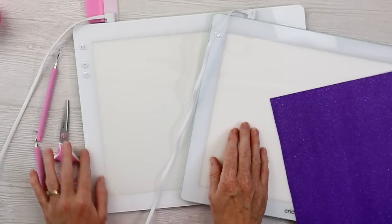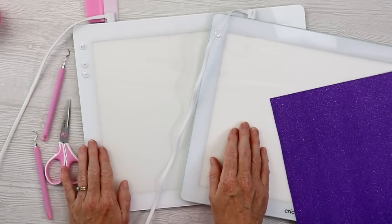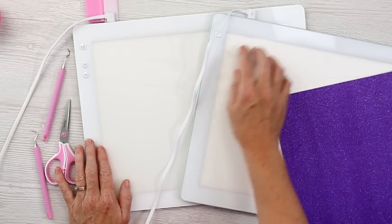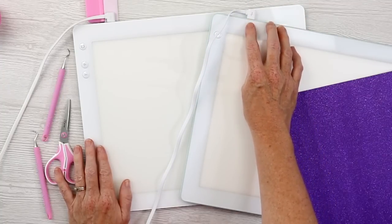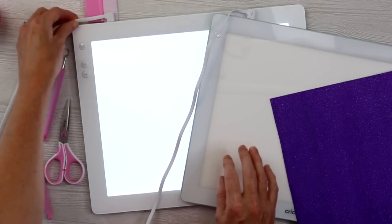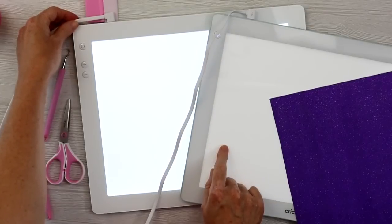So the first thing I noticed is that the old BrightPad had a plus and minus to turn the brightness up and down, and the new BrightPad just has one button. The other thing I noticed right away is that the cord stays in there much, much better. So I have this rigged up, I think. Okay, so there's the old BrightPad, and I'm gonna kind of hold the cord, and here's the new BrightPad.